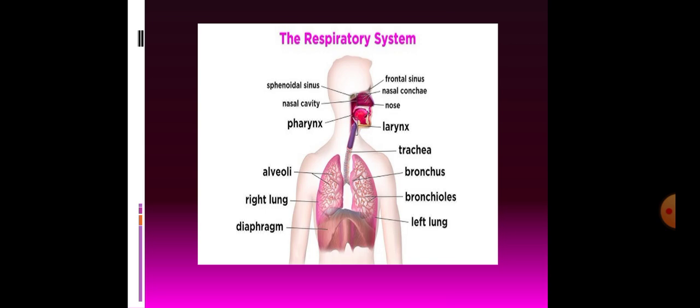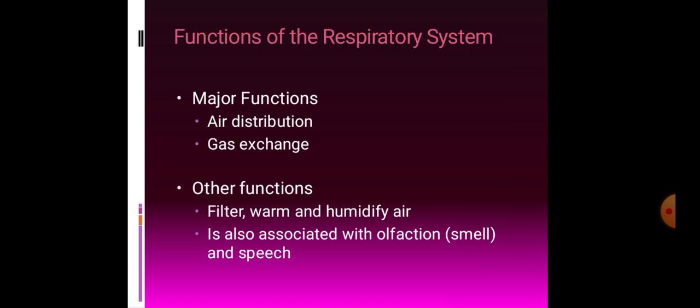For the respiratory system, a lot of organs are involved in the process. The air enters into the nose, so the respiratory system starts from the nose and ends with the lung. The air enters the nose, then the pharynx, then the larynx, then the trachea, then the bronchus and bronchioles, and at last the alveoli. These are the parts of the respiratory system. The air is passed inside the nose at first.